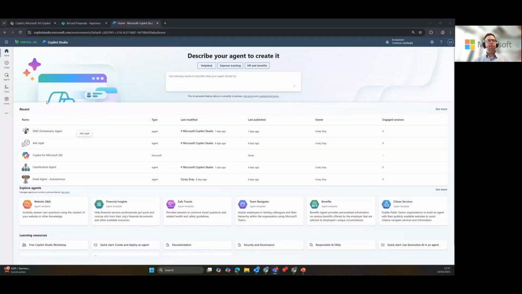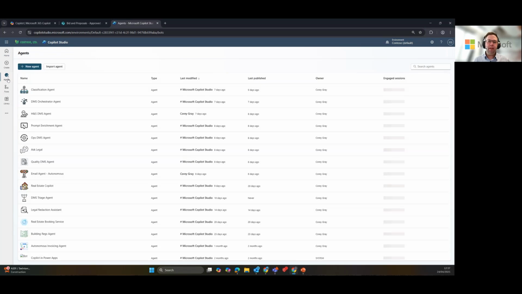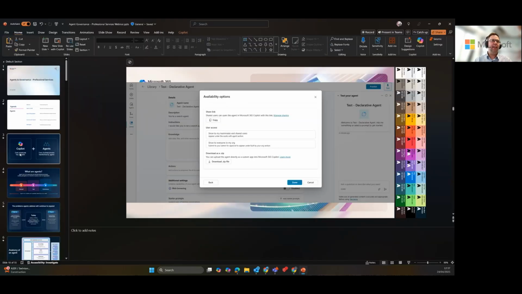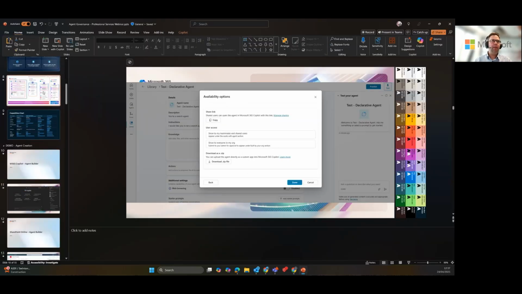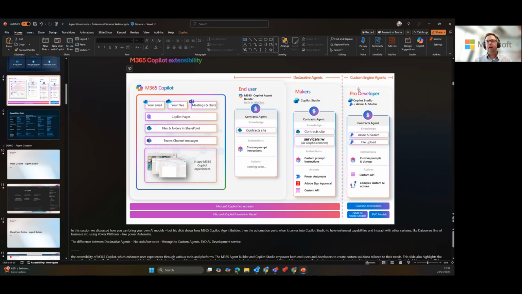And there's a couple of things to note. As you've accessed copilotstudio.microsoft.com, you're kind of faced with this home page. And now you can see all of the agents that have been created. But if we go over to agents, there's a couple of things I want to call out to you. The agents that you're creating within here, if I click on new agents, are called custom engine agents. So these are the complex agents. If you cast your mind back to that initial slide, let me just bring it up, is this one on the far right.